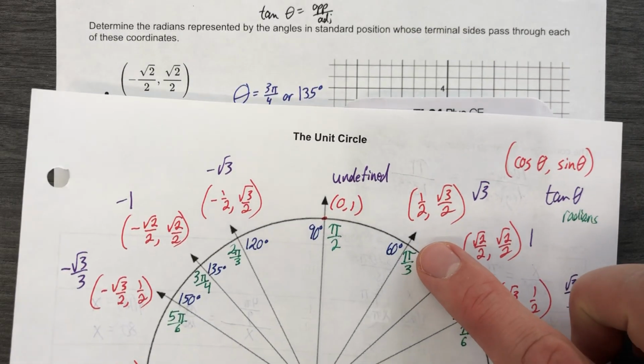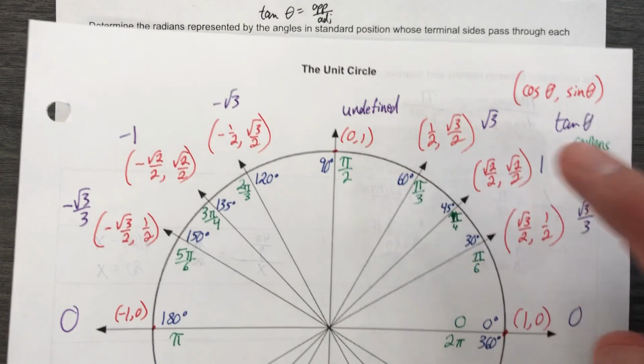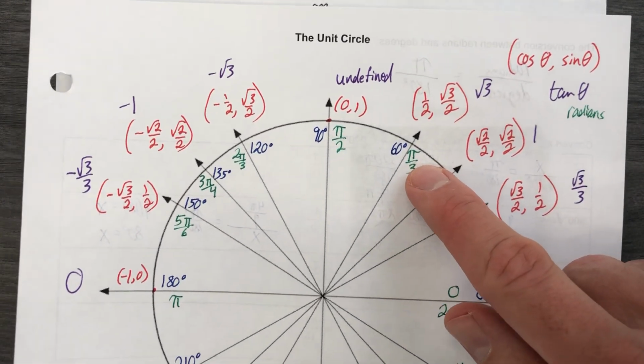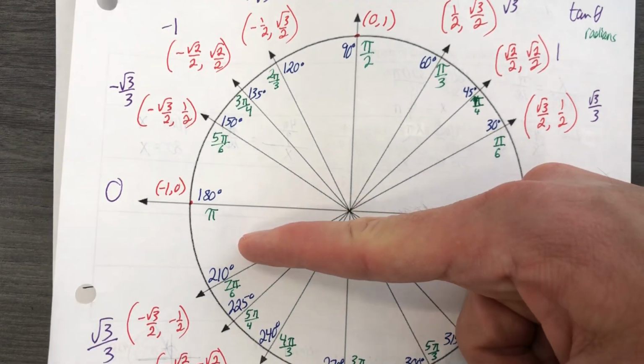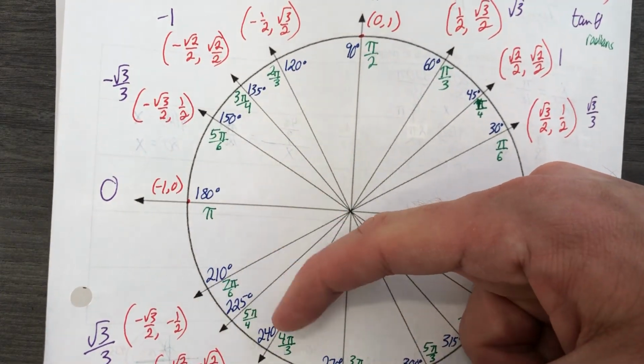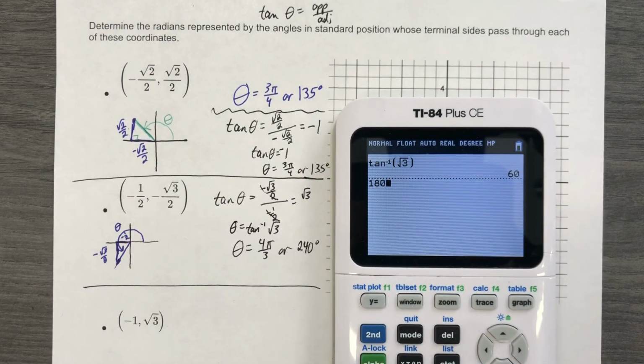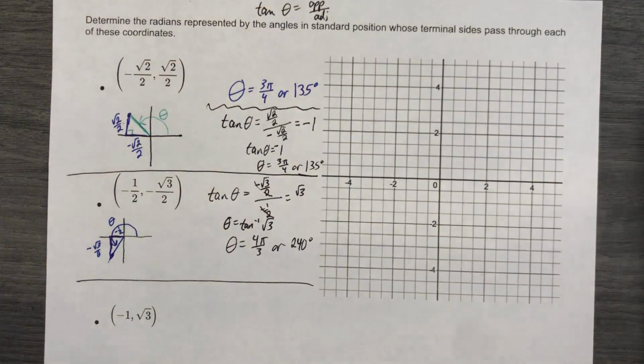That told me the wrong one. But that did give me kind of a jumping off point. So I could say, oh, well, it's 60 degrees, but it's not really 60 because I knew that it was down here. So this is actually 60 degrees away from 180. This is a 60-degree angle from here to here. So I could do 180 plus 60. Please do that in your head. You'd get 240. Okay, another way of doing it.